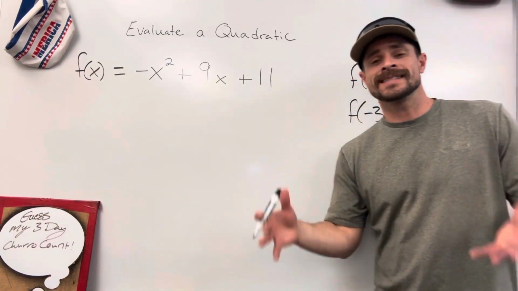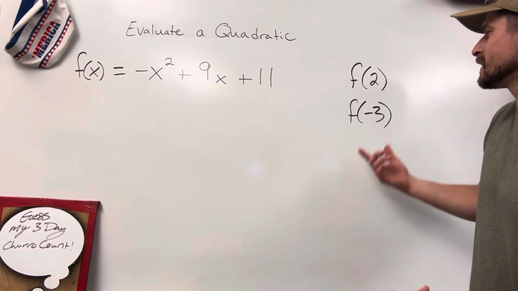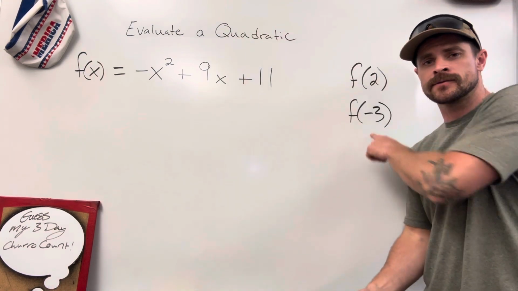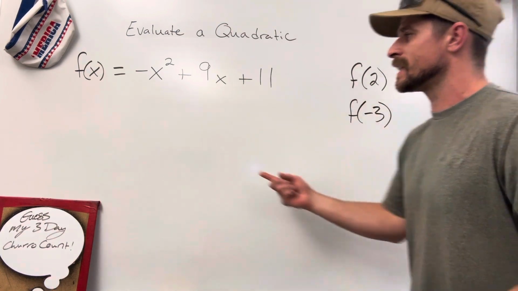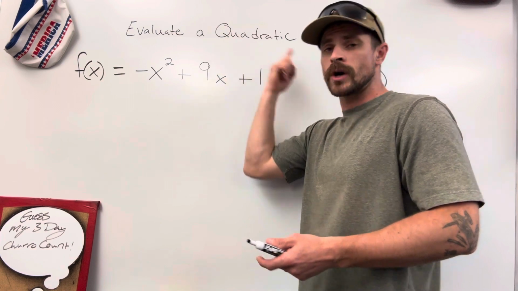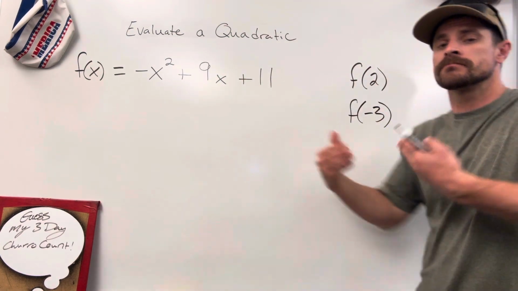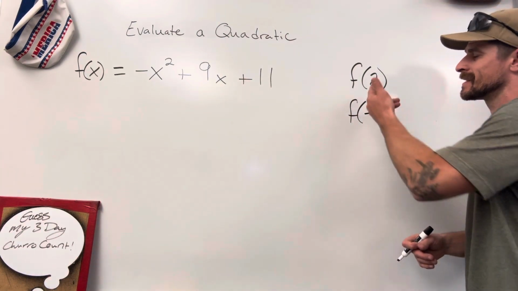In this video, I'm going to teach you how to evaluate a quadratic function. So what that means is taking these inputs. I got two for you. One's positive, one's negative, so we can go over a common misconception. We'll plug both of these values into the function. In this case, it's a quadratic function. And then we got to get the output. So plugging in an input, coming up with an output. That's basically what evaluating a quadratic is in this case.